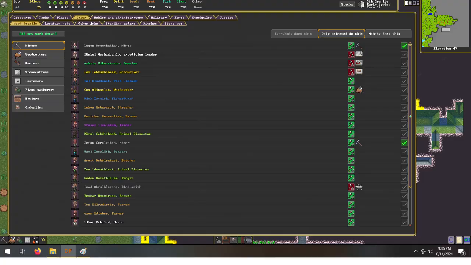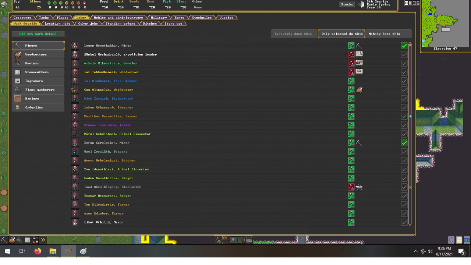Moving on to the next one, we have the labor work details list. Now, this is a very interesting screen, so I'm going to have to work with me here and try and figure out what this means. Now, this is a screen that I think that we've been waiting to see for a while. This lets you sort by who has what job, and it seems like you can assign jobs from this screen.